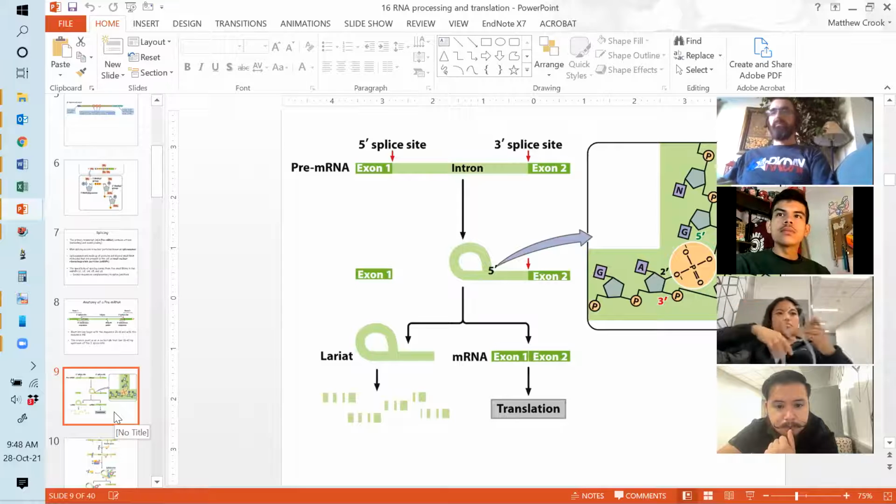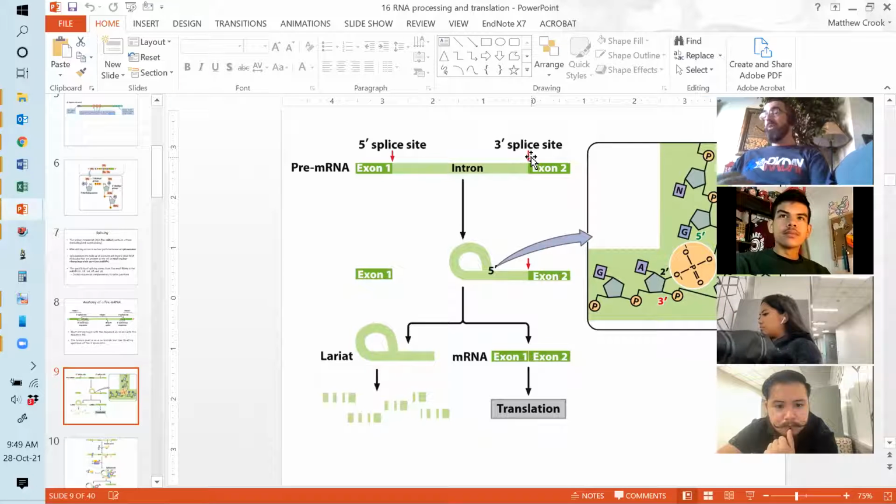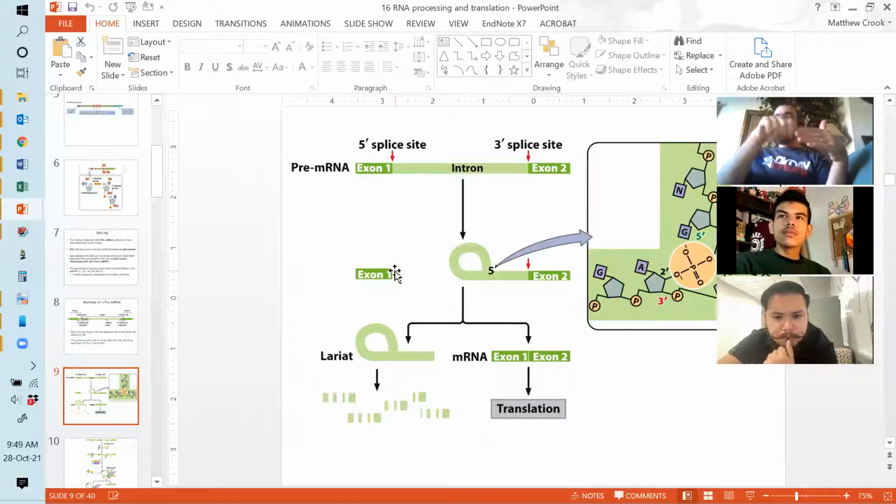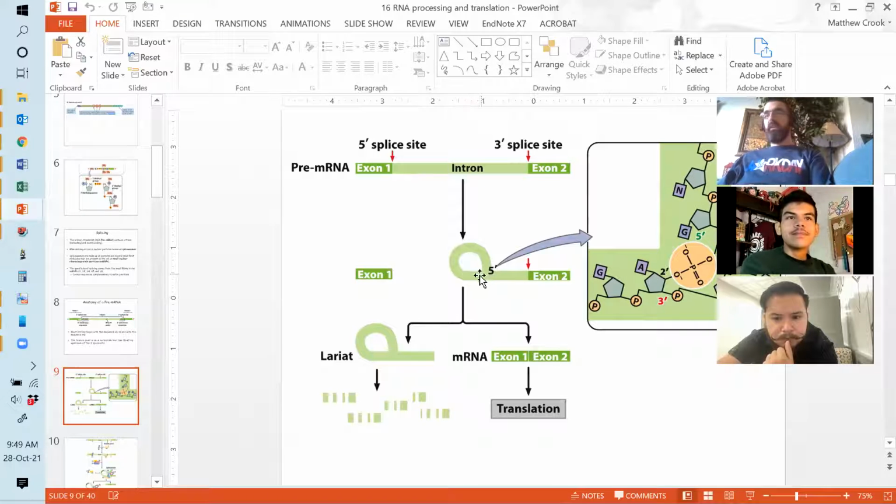And so the basic process, as we understand it at the moment at least, is that in our pre-RNA, obviously, we have our 5' and our 3' splice site or splice junction. The first thing that happens is that 5' junction is cut, right? So the intron is physically severed from the first exon. And it's peeled back and stuck back to itself to make what's called a lariat. Like, yeehaw, cowboys, catching cows and stuff, right? At the same time, exon one is still kept close by because you don't want it just flowing off into the distance because you'll never get it back again, right?